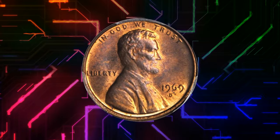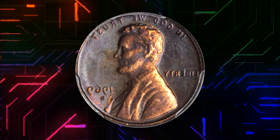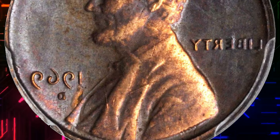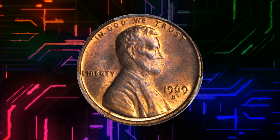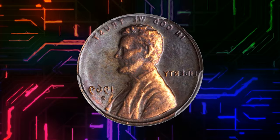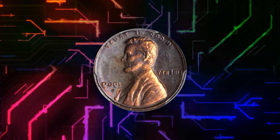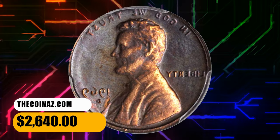Number 13. This is a 1969-D Lincoln cent with first-strike brockage, graded in Mint State 64 Red and Brown by PCGS. A spectacular mint error — the reverse displays a sharp, clear mirror image of the Lincoln portrait design from the obverse of a reverse die cap. The obverse is struck properly, displaying light lilac-rose patina to an otherwise medium orange surface. The brockage side is richly toned in steel olive, with lighter pale pink color evident in the recesses. Brockages are among the more appealing mint errors, and first strikes with full detail such as this are quite rare. It was sold for $2,640.